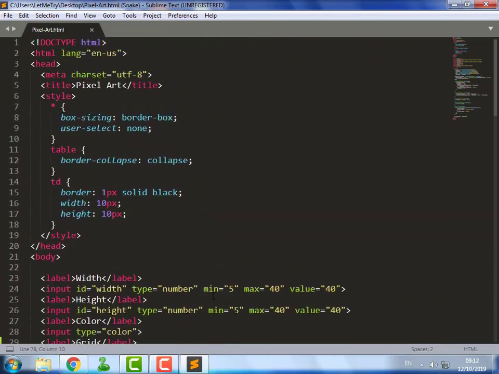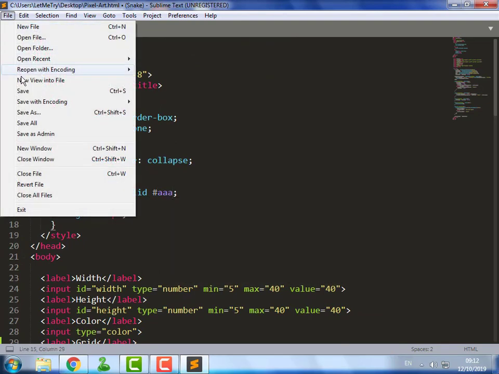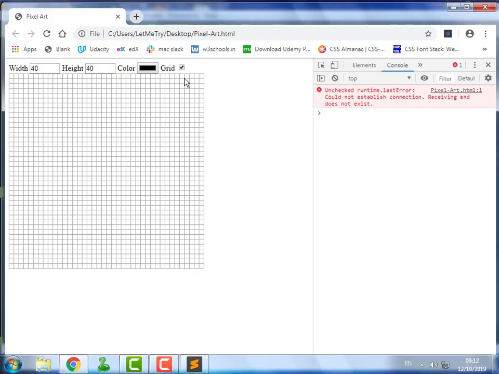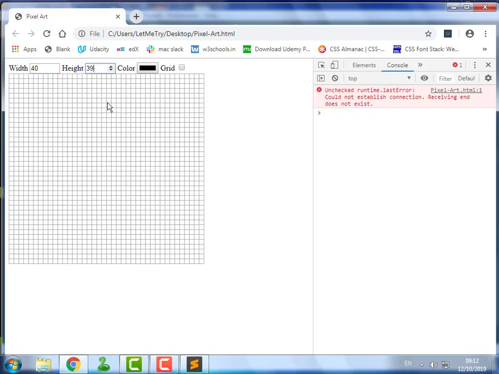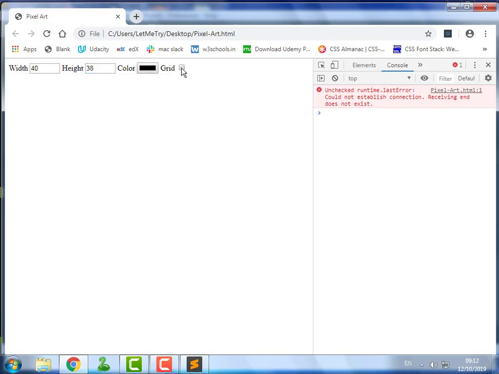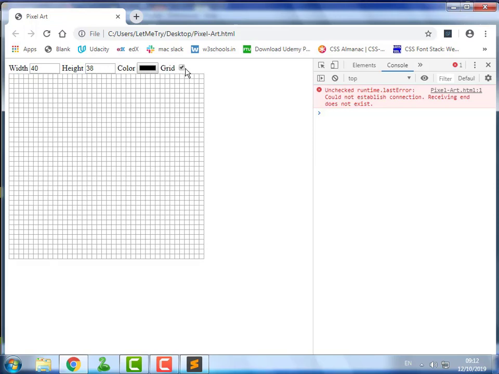Oops, the color of the border is not the same. Wait a minute, did you see that?